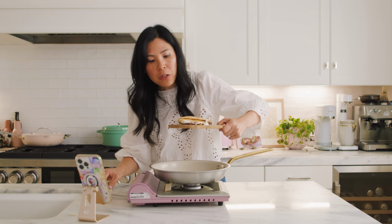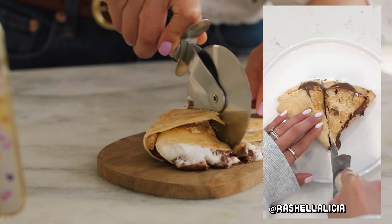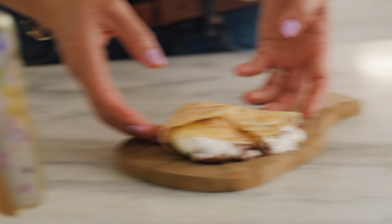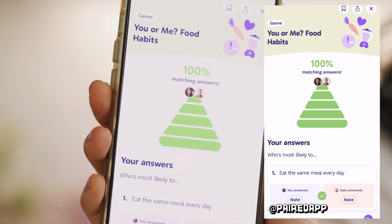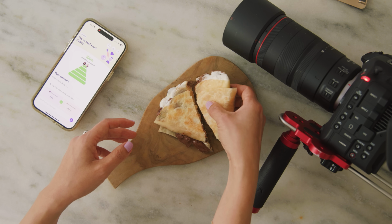Well, it's a nice crispy golden brown and it smells like a s'mores campfire. Just commit to it and roll it. Okay, well, that was easier than I thought. Oh, cameraman! Answers, reveal. 100% matching answers. I guess you know me pretty well. Okay, but this was in a tortilla, so I thought you would love it.